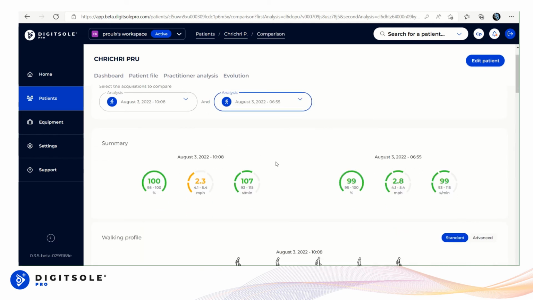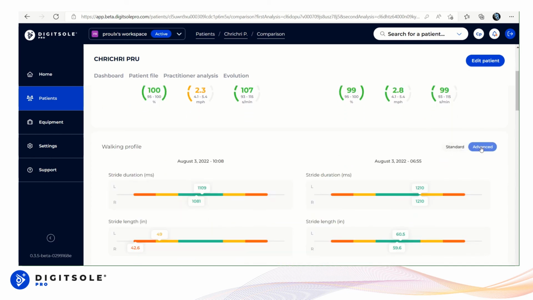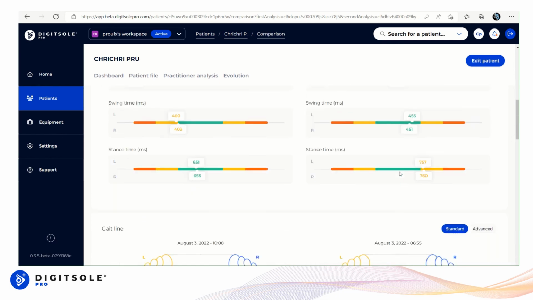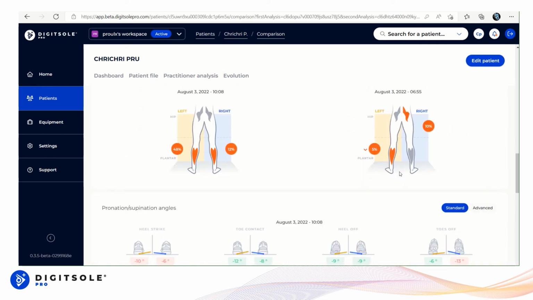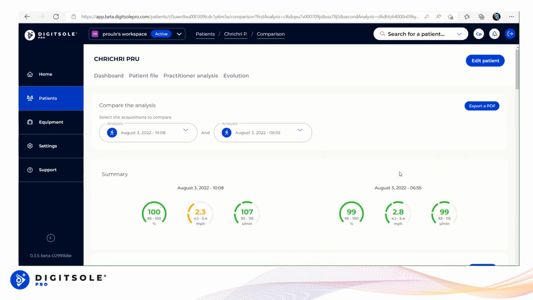Again, they are date and time stamped. So we get to look at the analysis side by side between two different time frames. Okay, so really two options to do this comparison. So if you want to compare the first and the last, anywhere in between, or if you want to look at the complete evolution, you can do that.